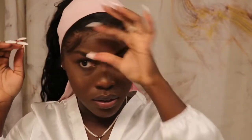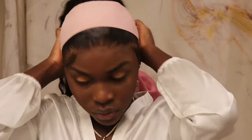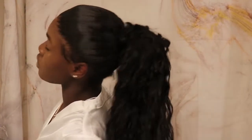All right, y'all. So I went and I got ready. I look good. Your girl is looking spicy. But yeah, I got ready and now I'm going to remove the scarf bonnet from gifty.org. This is our Gifty satin bonnets. You can also use it as a scarf and a bonnet. So I'm just removing it right now. And this helped lay everything together. It gave me like a really sleek look to my hair. And this is basically the finished look, y'all.